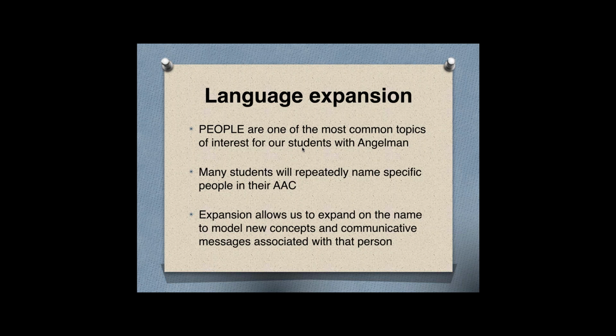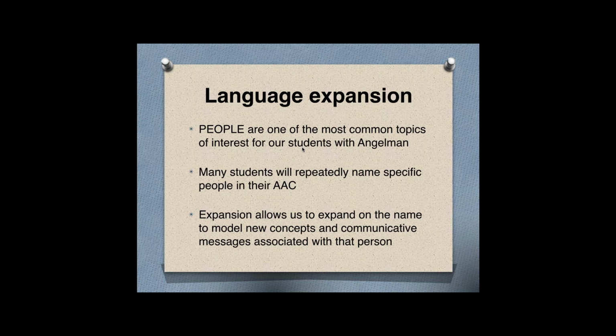The kind of thing that I'll observe in a classroom is maybe that favorite speech therapist is coming this afternoon and our student with Angelman is very excited and keeps saying her name. And everyone around the student keeps saying, "Yes, Mrs. Smith is coming. Yes, you like Mrs. Smith." And just sort of repeating what it is the student has already said. So our student is saying the name.